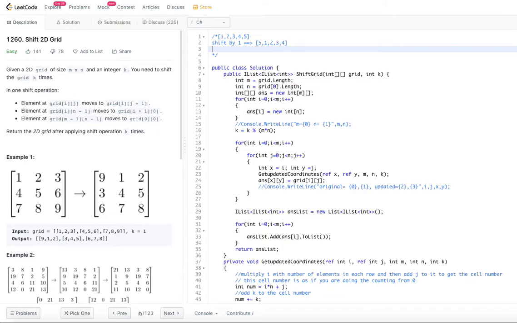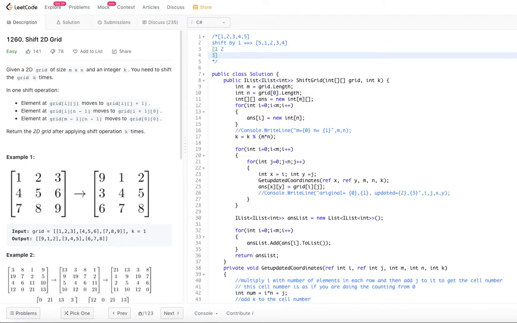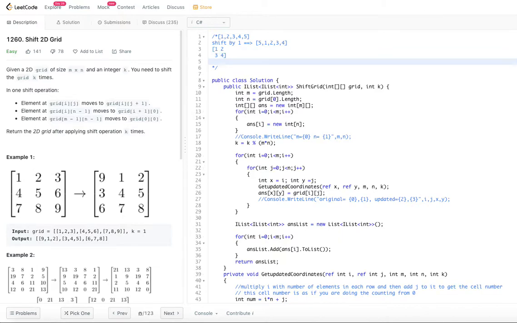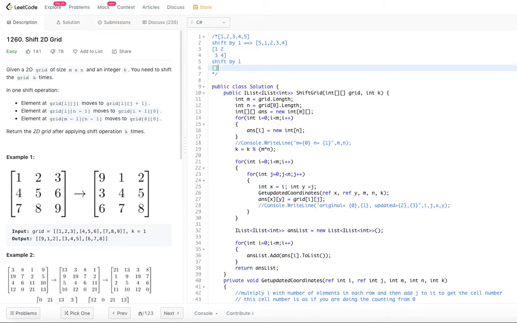So let's say we have 1 2, 3 4. If we shift by 1, what will it become? We leave the first location empty, as in the single dimensional array, and the second location will be 1 because we shifted.